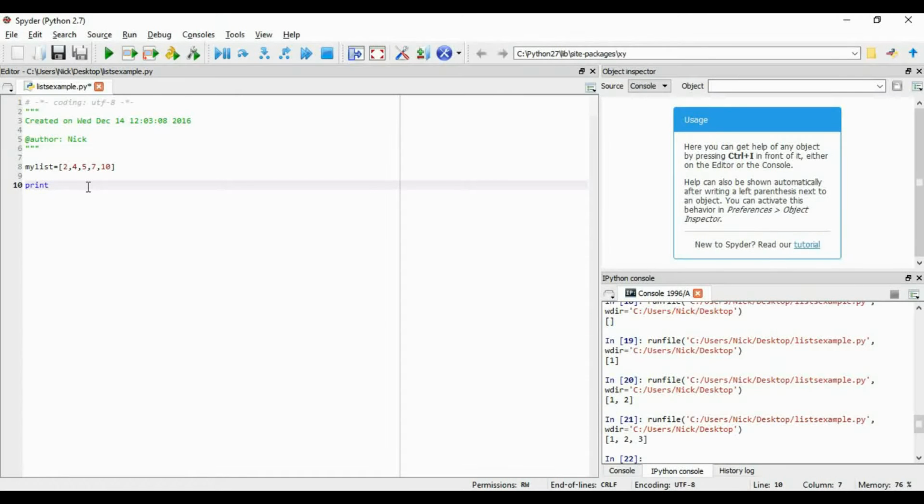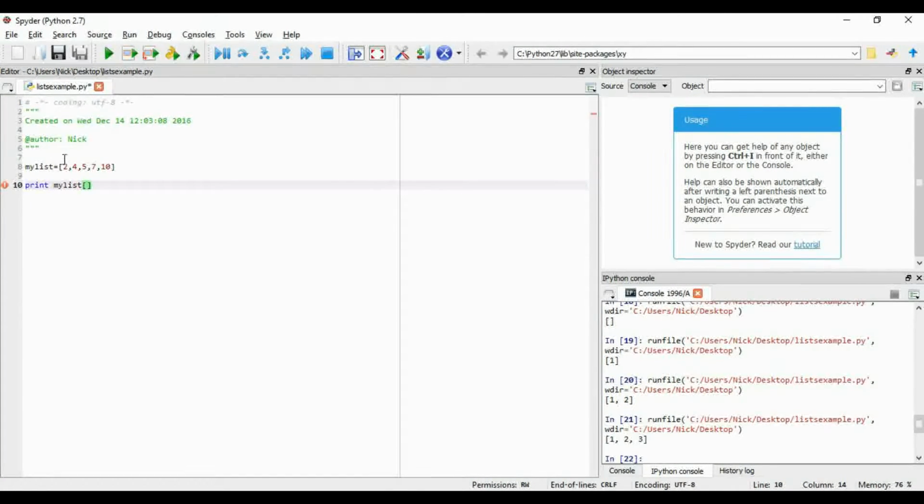Now that we know how to create lists, how do we use lists? I'm going to show you how to access a value inside a list. Before I do that, I need to explain something very important: Python always starts its index from location 0. So, for example, the first value inside my list has location 0 instead of 1. Then the second value, which is 4, has location 1. Then the third value, which is 5, has index 2. So Python always starts its index from 0.